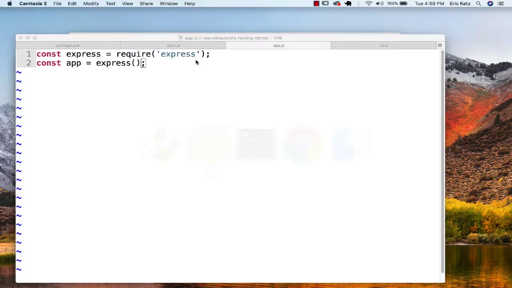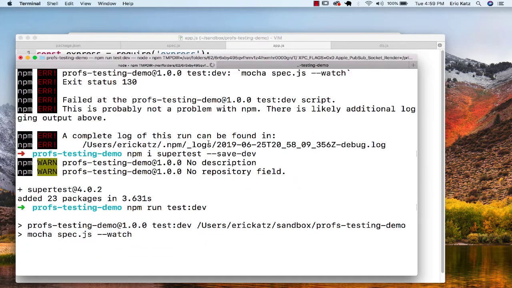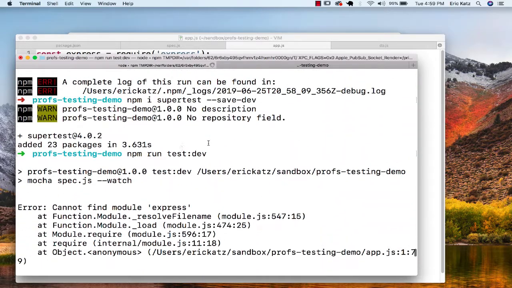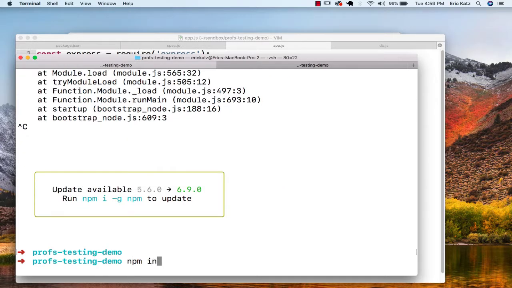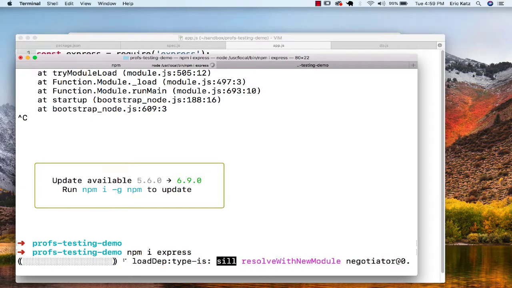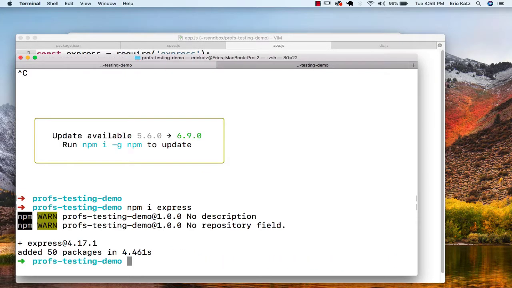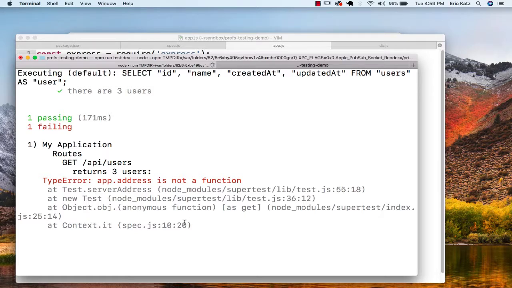Let's just go back and see where we are. Let's run our code again. Here we're going to run into a different problem, that we don't have Express. So let's just install that really quick. This is going to be a regular dependency. This automatically will end up getting saved. And we'll have Express. The interesting part about this is that we're not going to have to listen on any port. The reason for this is that supertest will basically spin up an application and allow us to make requests. What do I mean by an application? Well, an application is going to be an Express application that has a set of routes.